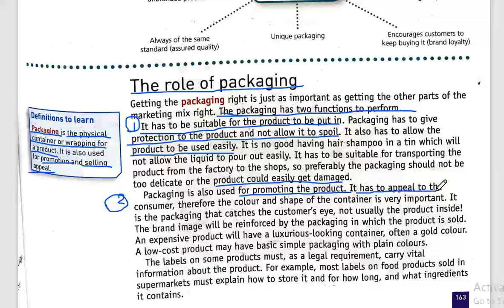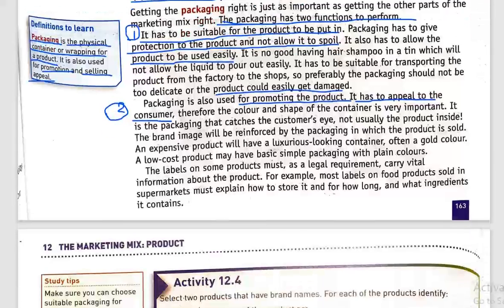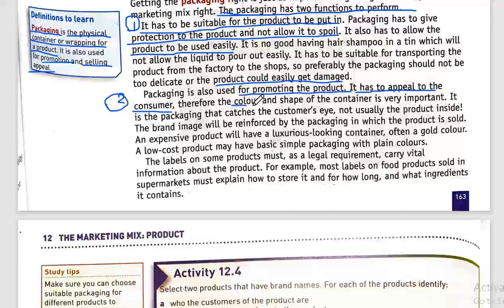So it must be appealing to the customer, something that grabs their attention. And therefore the color, we must focus on the color, the design, the shape of the container. It is very important, so it catches the customer's eyes. A lot of people buy the product just because the package was really nice, the package was attractive, more than even the product inside.